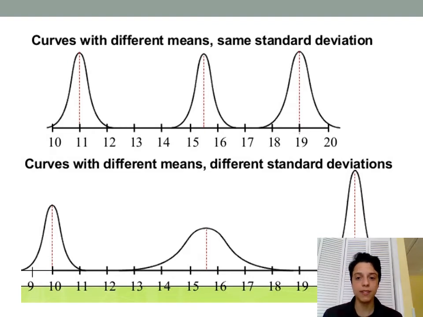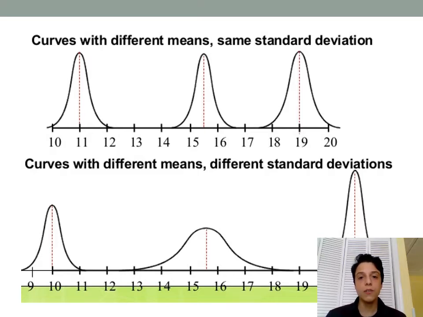All right, so this is going to be a pretty quick slide, but what I want to show you here is how the mean and standard deviation of a normal distribution tell you what it looks like. As you can see here, I have graphs, again pulled off the internet, of normal distributions that are in different places and different shapes. On the top, we have normal distributions that all have different means but the same standard deviation.